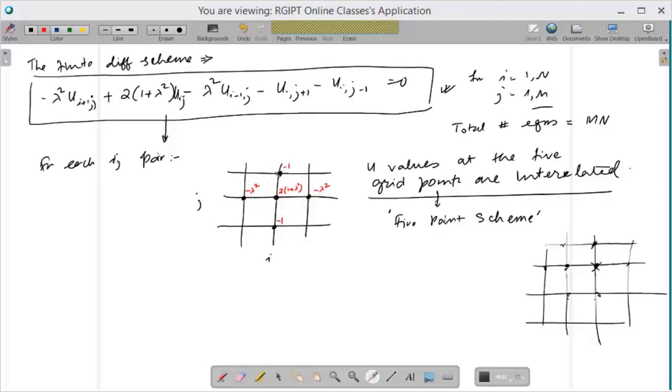Okay, and these multipliers are actually constants, right? So therefore it's a kind of linear system. It basically relates these values at different points in a linear fashion, right? So a into x plus b into y plus c into z is 0. Okay, so x, y, z are interrelated in a linear fashion. Similarly here, these are the constants. So these values are related in a linear fashion. Okay, this is basically a linear system. Okay, all right.